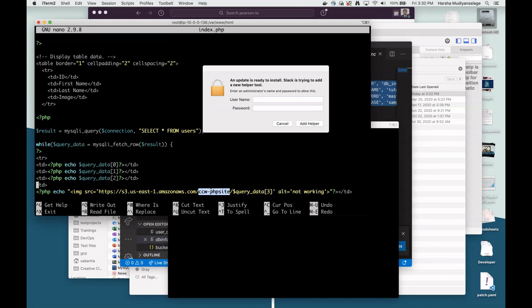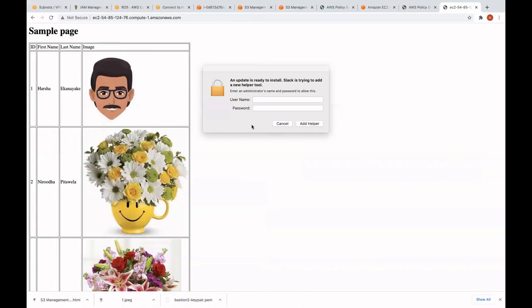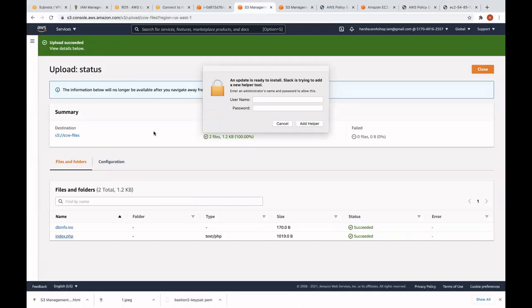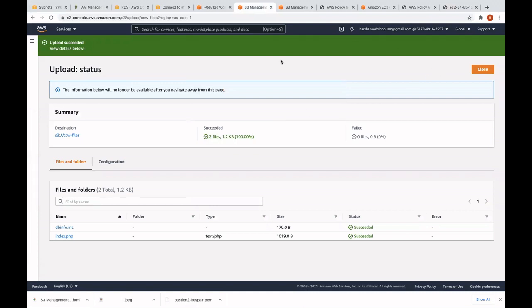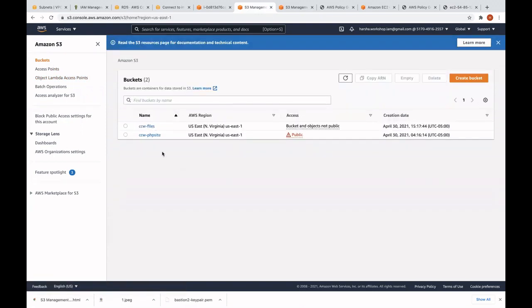So, but if you want to have your own photos, right, what you will need to do, you go to S3 and you create another bucket here. We will do it that way also, because this is not much useful, you accessing somebody else's bucket.